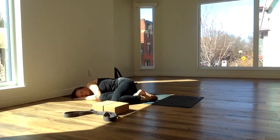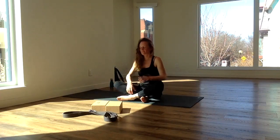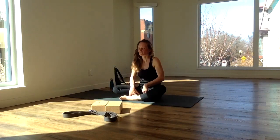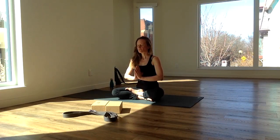Inhale, help yourself up, cross your legs, join your palms. We close up our little ritual with the sound of Om. Inhale. Om.